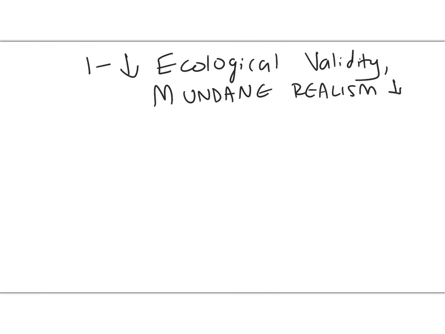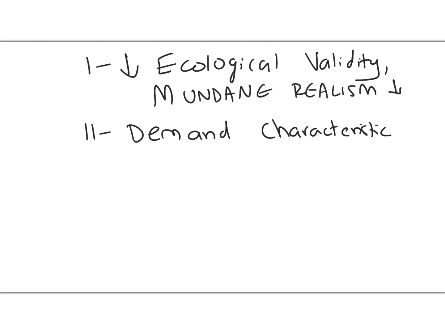Another potential weakness is, and this is going back to the point about consent. We talked about how if there is consent, it is a strength because it is ethical. But remember, if participants are aware that they're part of a study, if they've given consent, they know that they're part of a procedure, it may lead to demand characteristics. Again, there is no guarantee. It depends on how well you've hidden the aim of the study. But if there is complete consent and the participants know what the procedure is about, they may show demand characteristics which can lower validity.